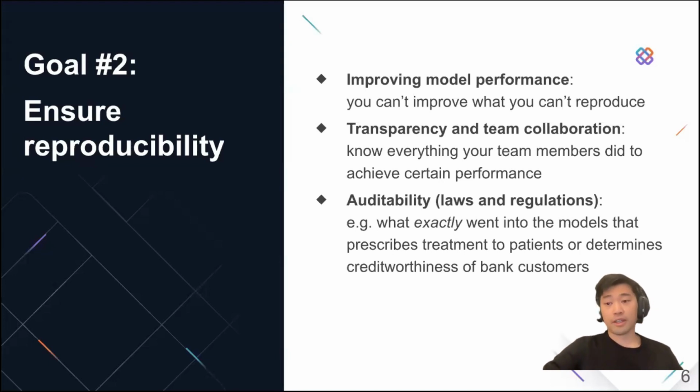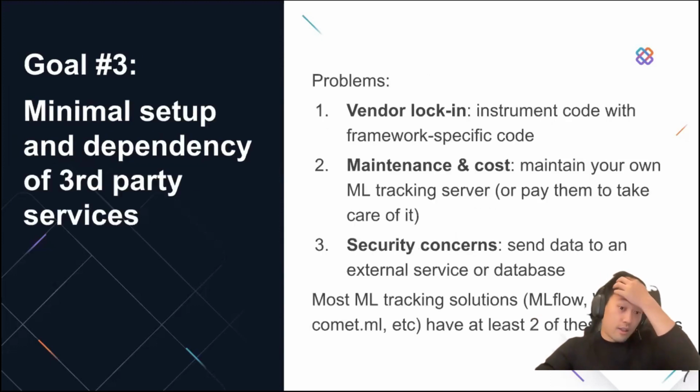Because you cannot simply blindly issue treatments or just deny credit to an applicant at a bank, and just say, well, our model said so, right? That's just not good enough for many use cases. And the final goal is we do want to minimize setup and dependency on third-party services.